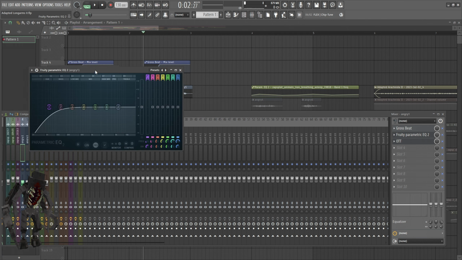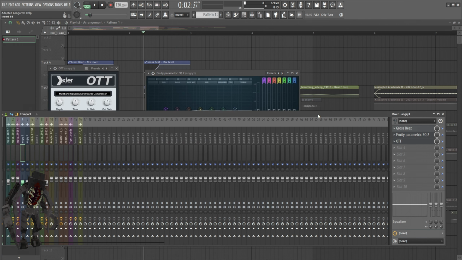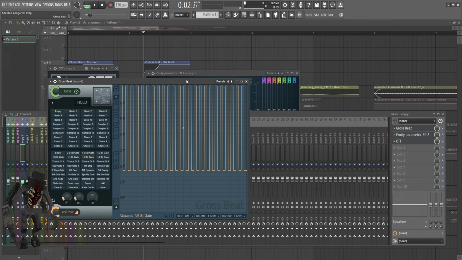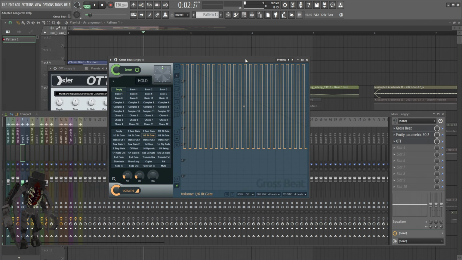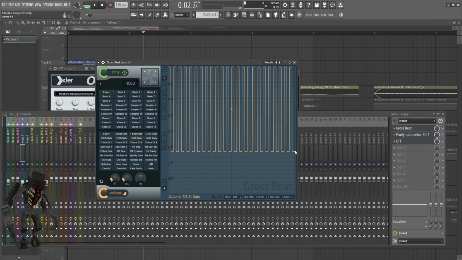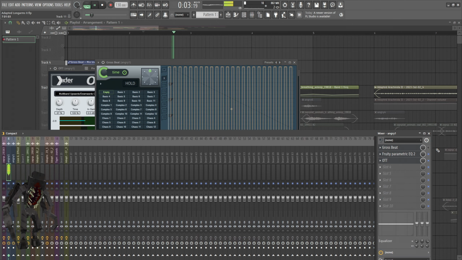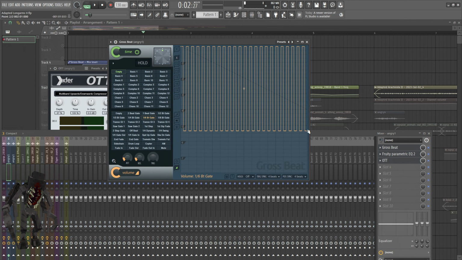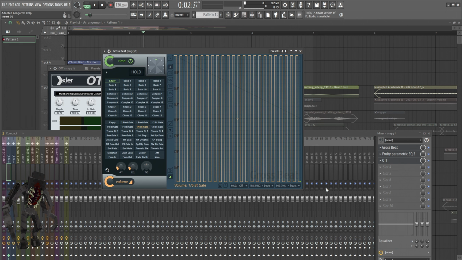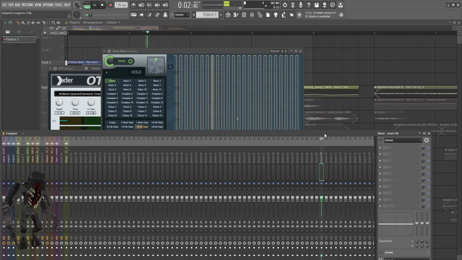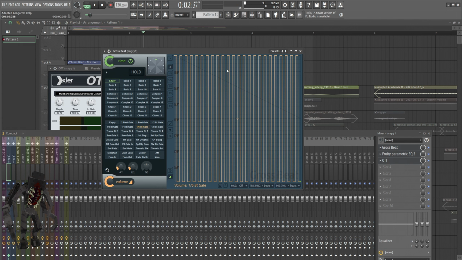There's also an equalizer here just to remove some of the low end, so it sounds not too boomy, I guess, and a plugin here that allows me to let me just disable it. This is what makes it cutting a bit. If I turn this down like that, turn this up, weird. Yeah, it makes the sound cut a bit.